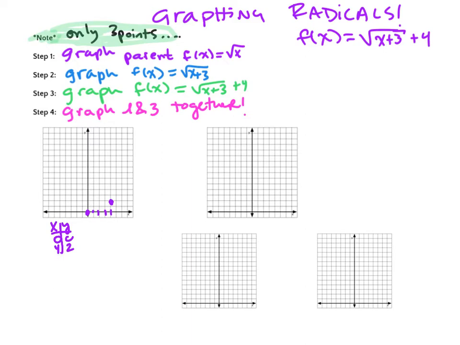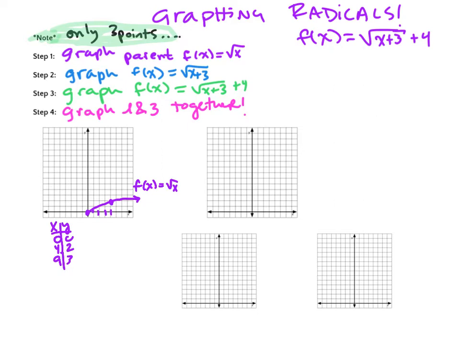And then over here, it wouldn't be until 9 that I get to 3. So I just want to plop that in there. I guess I can only plot 2, which is kind of sad. So it looks like that. So this is y equals, or f of x rather, square root of x. Yeah, so that's the parent graph.